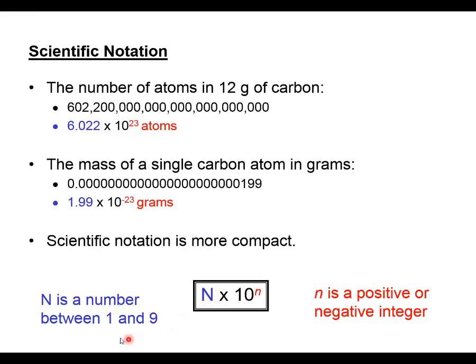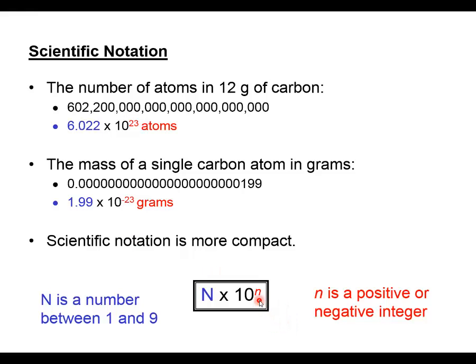That n value is going to be between 1 and 9 before I hit a decimal point, and then any other value that's significant that I need to write down will be after the decimal point. So for example, I can have 1.99 or 9.99. That value before the decimal point, though, is between 1 and 9.